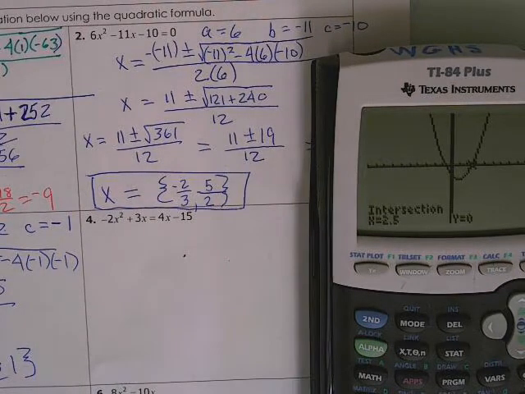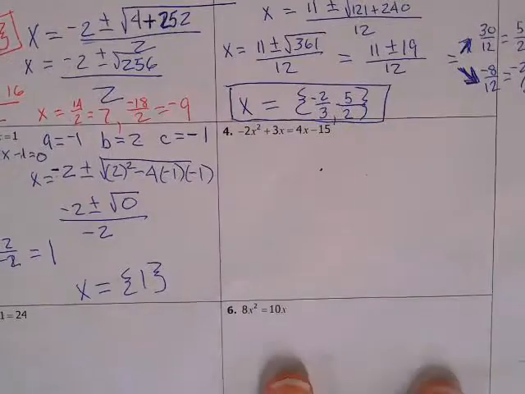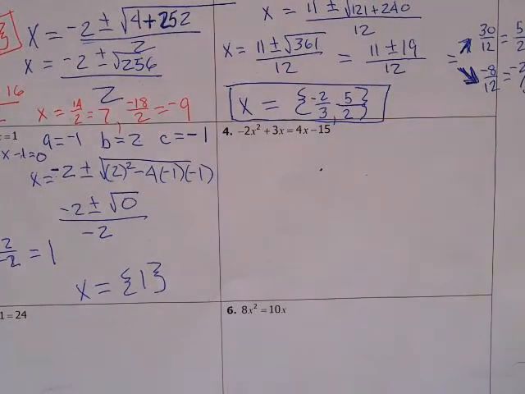Everybody following? So the quadratic formula here is just a numerical method for finding those intersections. They're not always easy, and they're not always a real number. If we had the square root of a negative number, we would have a complex solution, which is imaginary, and that's not going to show up on your calculator in any case. All right? So let's keep going.